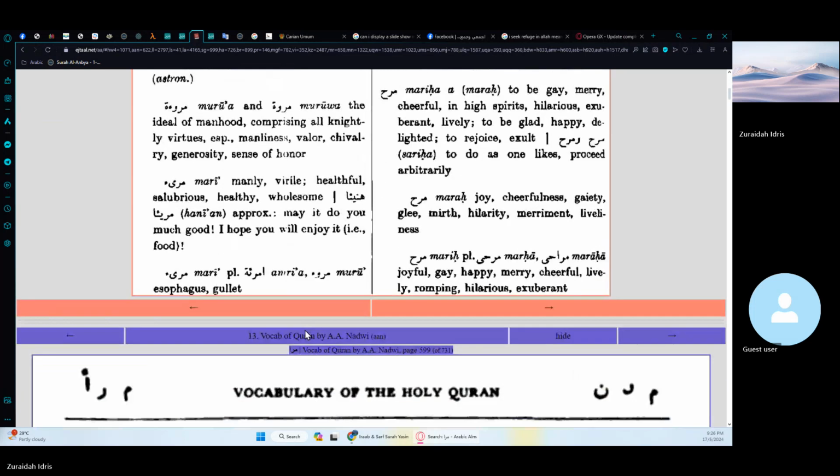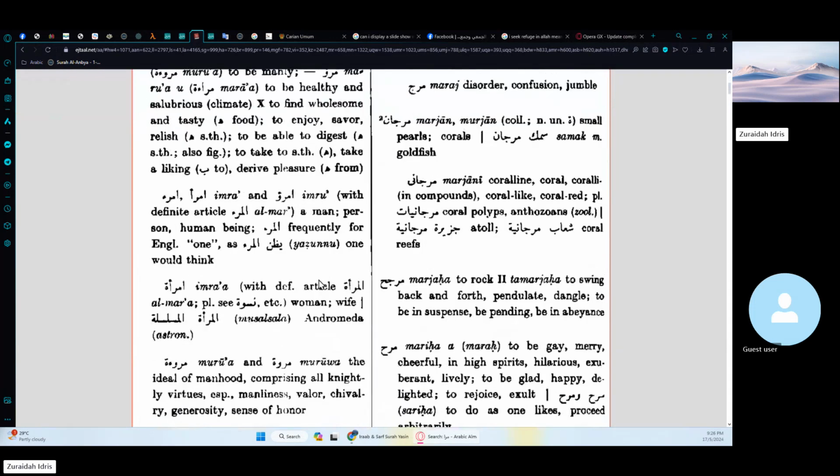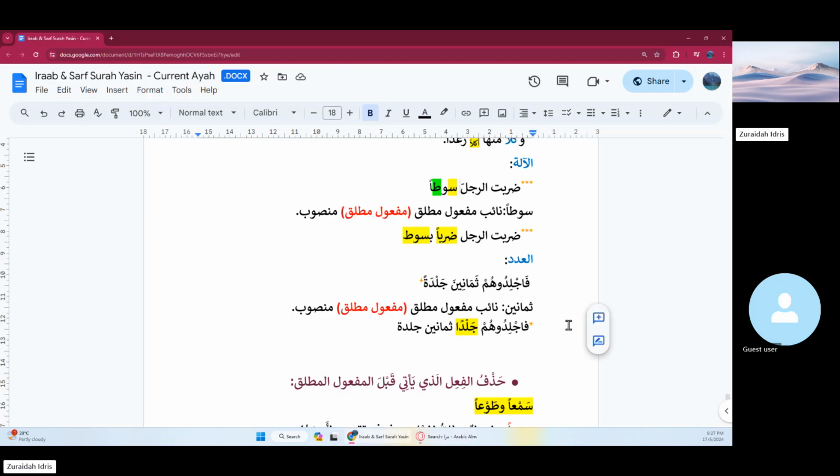There is no, no, that's not the plural either. You know why there's no plural for Imra'a? Because it's a different word. Yeah, because it's Niswa. So this is a very special case. It's not the only case. There are other cases in the Arabic language where the plural and the singular don't look like each other at all. So yeah, back to this.